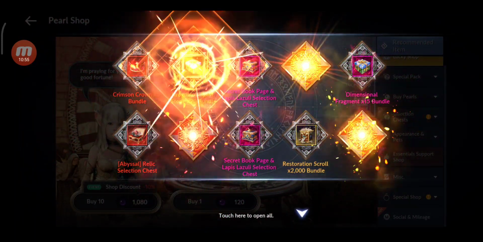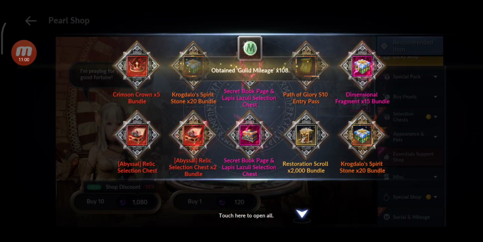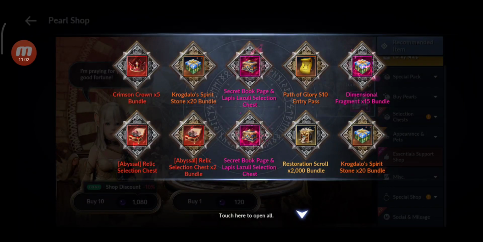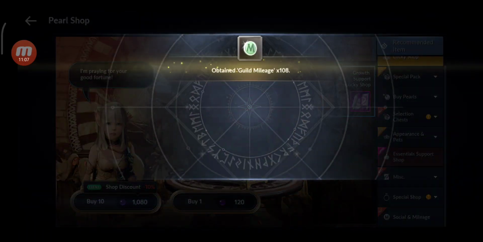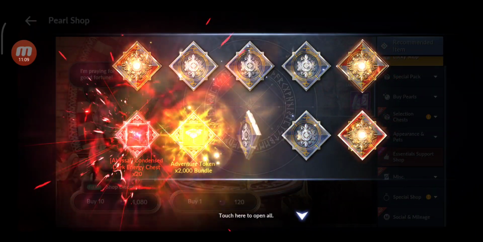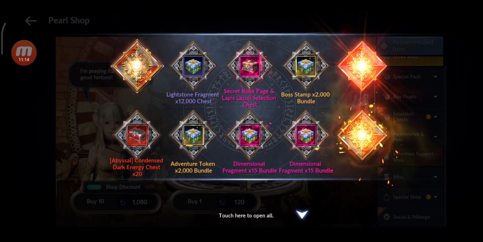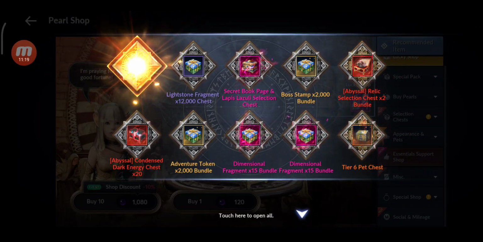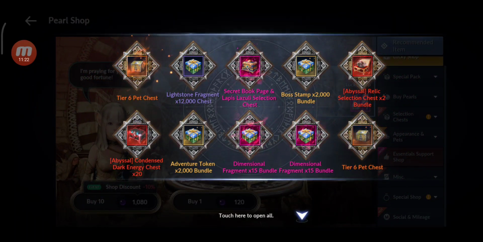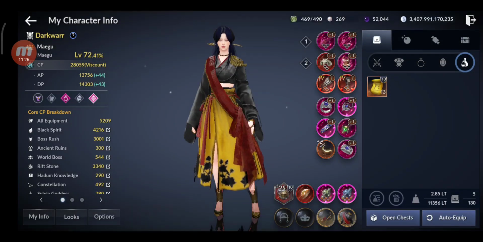I prefer to get, oh my gosh, Path of Glory, Abyssal Relics. Too many of this, I don't need them. Okay, I'm gonna do one more pull and stop. It seems I'm not getting the rewards, I'm not getting better, they are getting worse, so yeah. I don't need the pets. The so-called better rewards are not so good. Wow, 13 Path of Glory entries, not bad, guys.